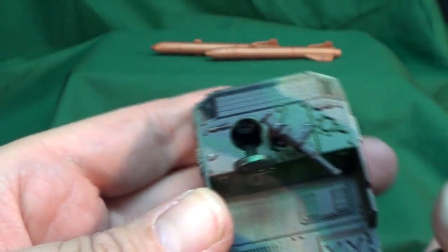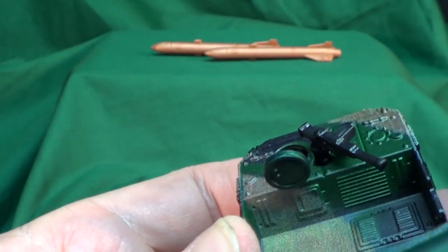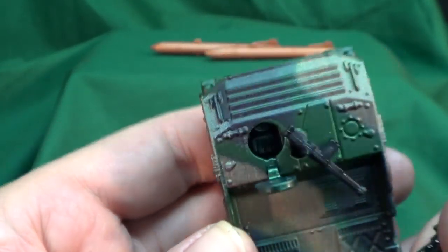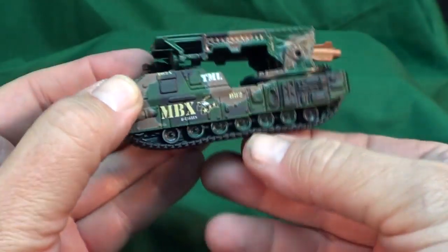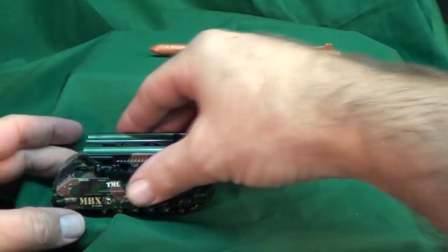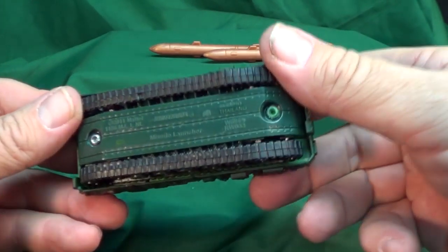Just as I suspected, a little driver compartment. Looks like a steering wheel, if I'm not mistaken. Can't see any gas pedals, but you know. Got a little seat. Hey, pretty cool. Has some pretty good weight to it as well. Let's see, treads. You got your rubber treads. You have to push pretty hard to get them to really work. It's more just for having sitting around.